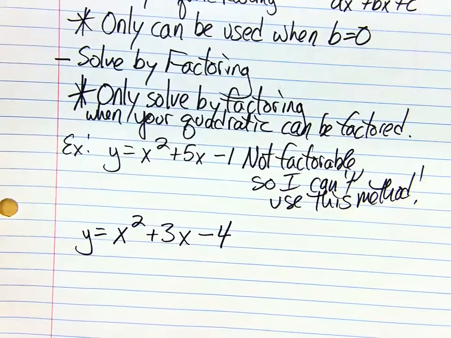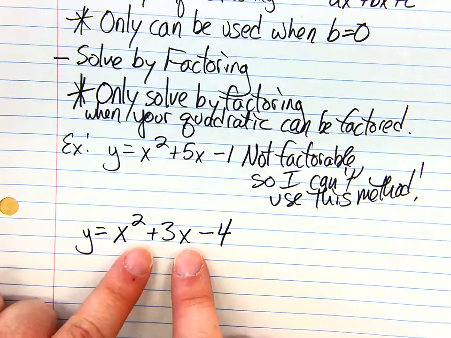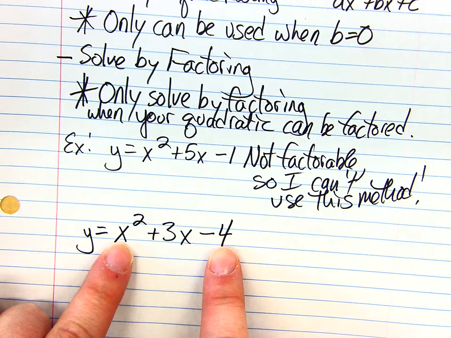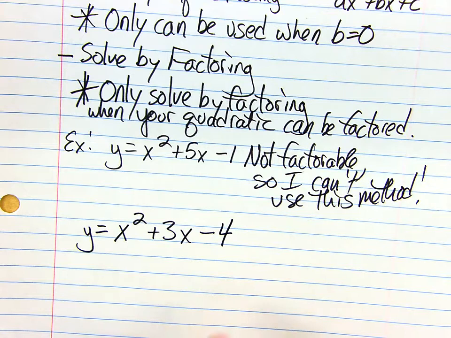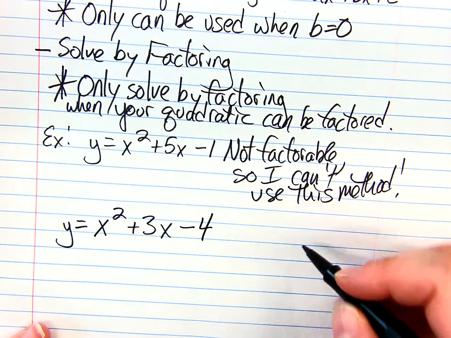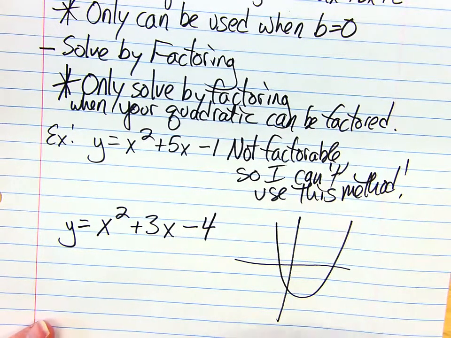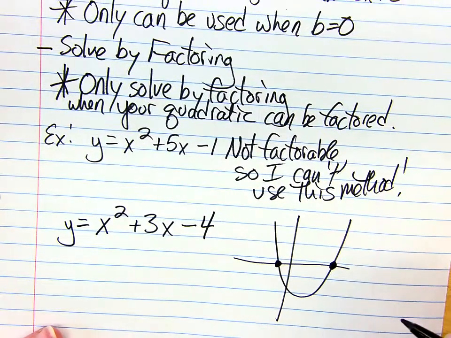Now, if you recall from last week, what we're really trying to find, if we think about the graph of this, remember how I told you that anytime you graph a quadratic, it comes out to look like a U shape? And the two answers that you're actually finding are where it crosses the x-axis? Do you kind of remember that last week? Well, if you don't, that's okay. So every time you have a quadratic and you graph it, they come out to be U-shapes. What we are finding when we are solving a quadratic is where it hits the x-axis. So we're going to find those two locations.